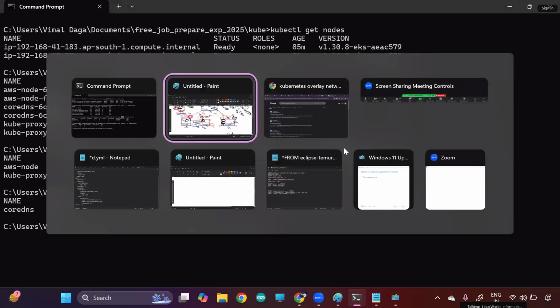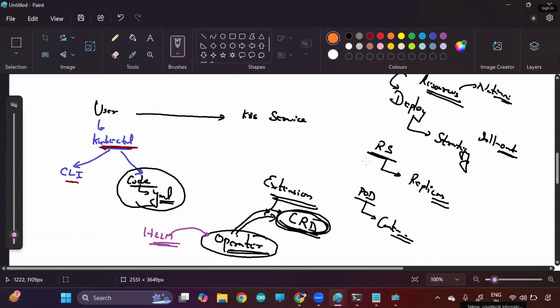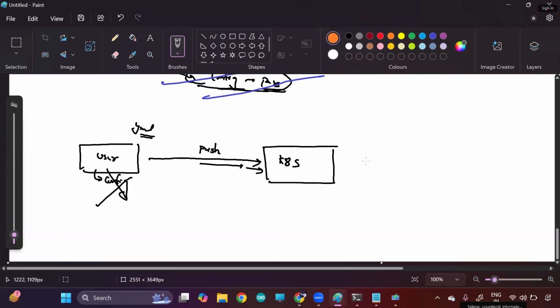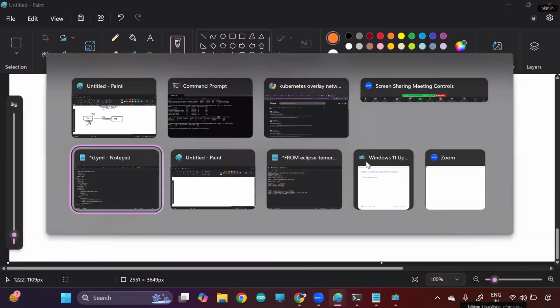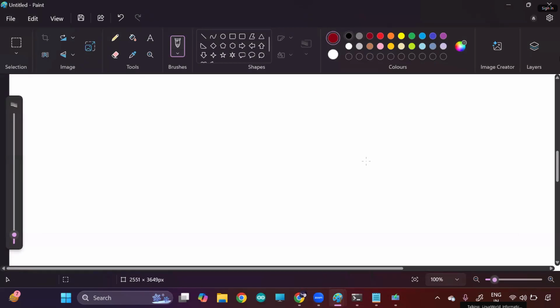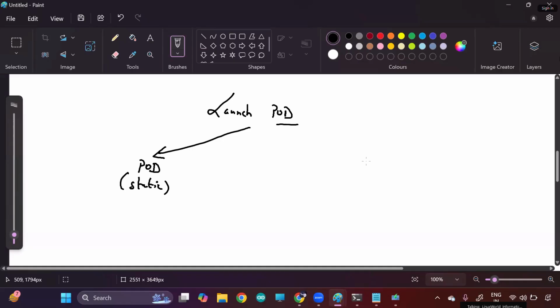That means in the world of Kubernetes, if you want to launch the pod, the one that runs the container, the one that runs the program, we have multiple ways to launch it. One way is to launch the pod directly without anything. This is mostly called a static pod. One way is called Deployment, the way we have seen, where we mostly maintain the deployment strategy or the replicas.